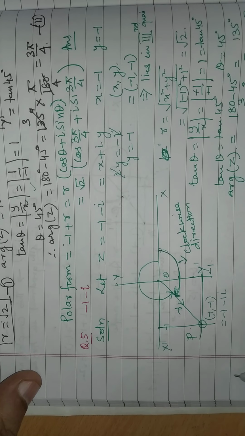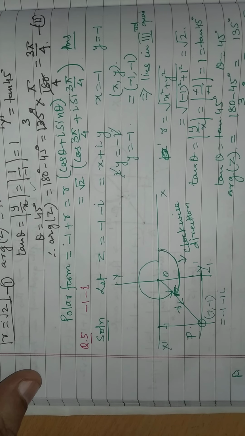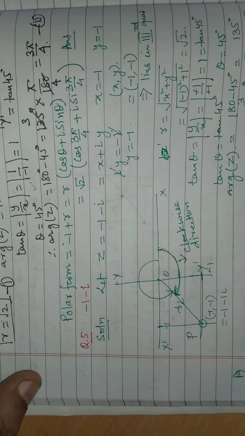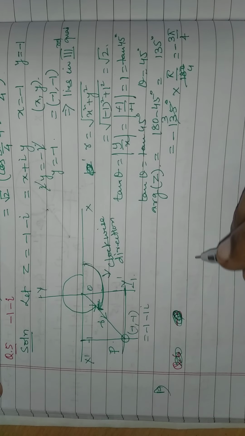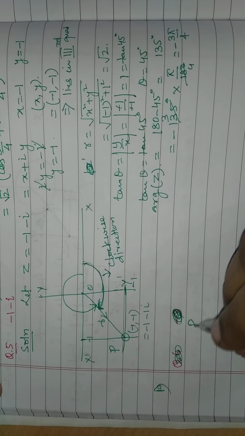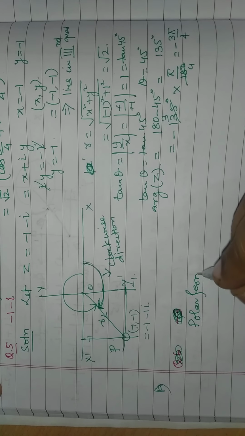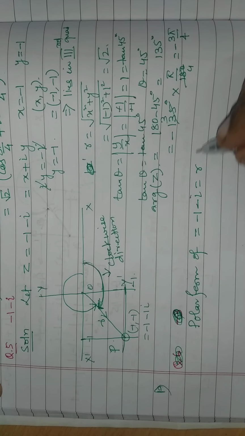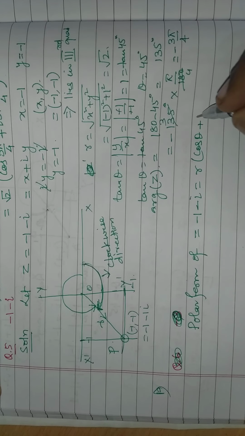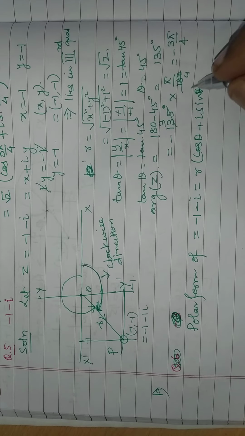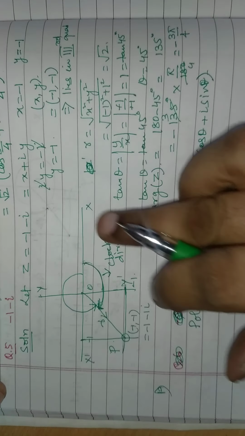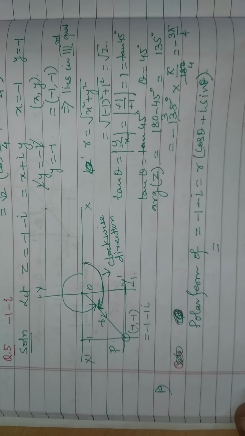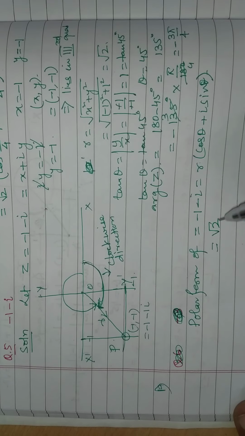So now the polar form will be here. I am writing this. I am not writing question number 6; I will do it in the next space. So see here, the question now: polar form of the complex number minus 1 minus i is equal to r (cos theta plus i sin theta). If you have the command, then there is no need to draw the diagram, only to explain that I have done it. So r is equal to root 2.